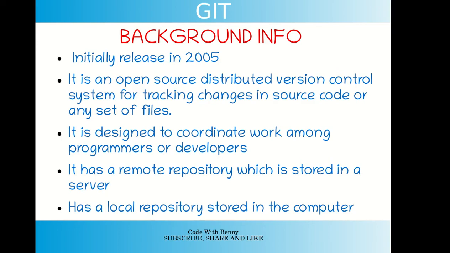It is designed to coordinate work among developers or programmers. So you can use it if you're a programmer to coordinate work so that you work in a very systematic way. And then also it has a remote repository which is stored in a server, and also has a local repository which is stored in the computer. So if you're working with Git in your computer, what you'll be working on is the local repository because it is in your computer. And then when you're done with it and you push it, you'll be pushing it to a remote repository which is like GitHub, where it will be stored in a server, okay?